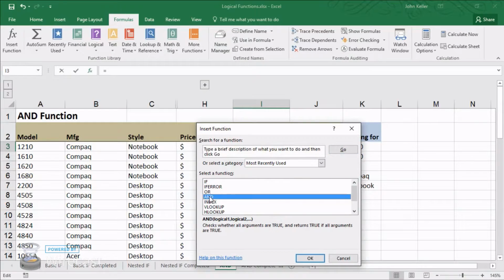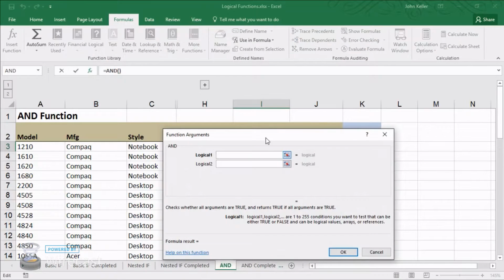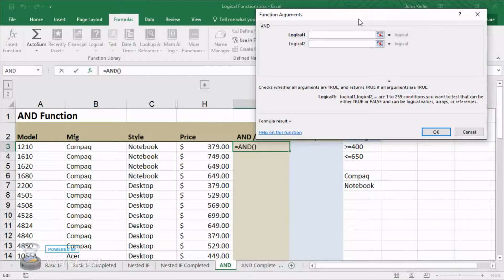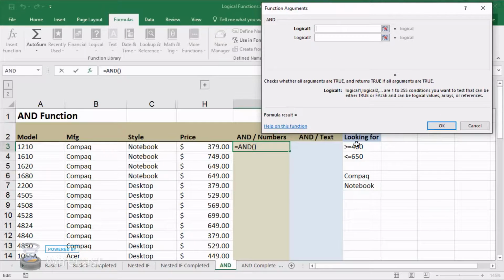So I happen to have it here, but you could type it in. So again, it's going to check whether all arguments are true. And let's see what we want to do here. So the first one that we want to do is we want to check to see if we're going to do numbers here. And we're looking at basically this range of numbers right here. So I have to tell it what cell to look at, right? So it has to look at a cell. So let's say it's going to look at this cell. And I'm wondering if it's greater than or equal to 400. It's saying that it's not. It's saying, no, we're going to give you a false, because obviously it's less than 400.